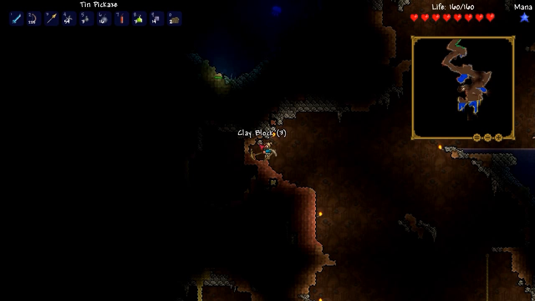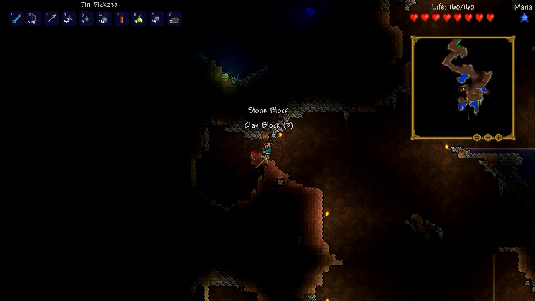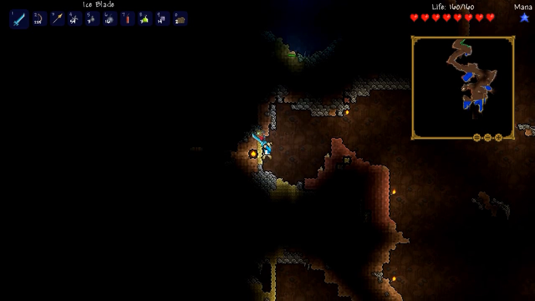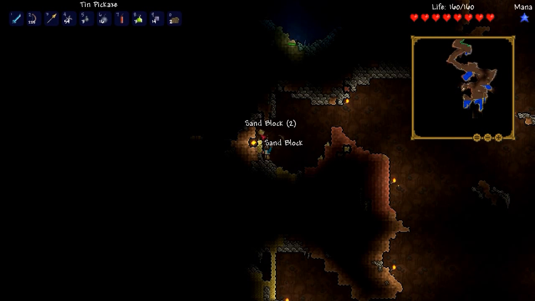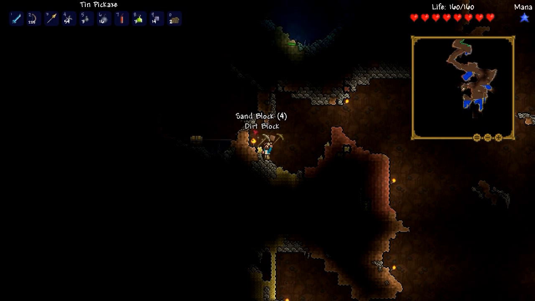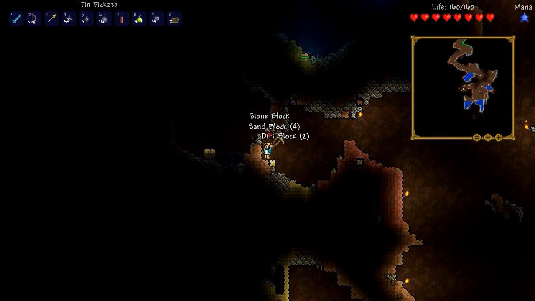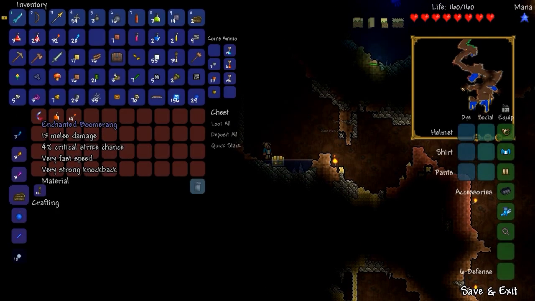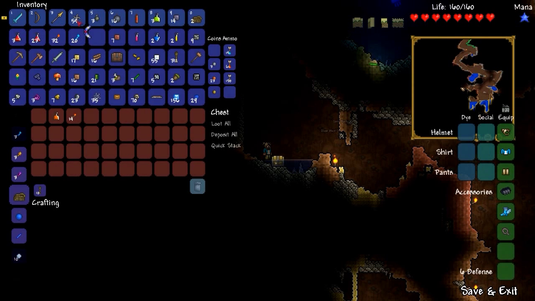Let's see if there's something this way. Nothing. Oh, wait a minute, yes, there is. Good thing I placed that torch. I see a golden chest. This song sounds like it would be good drowning music. Ooh, boomerang, very nice. And a hunter potion and torches.